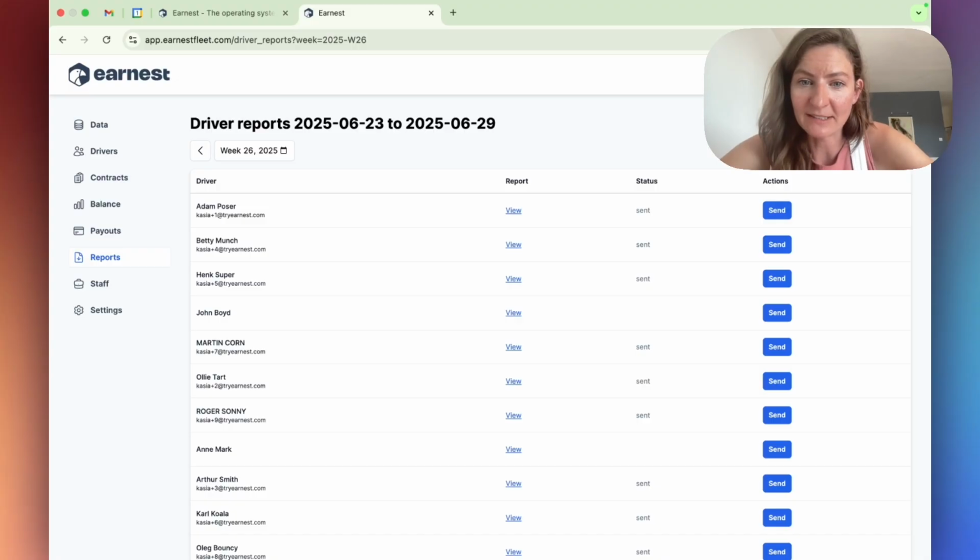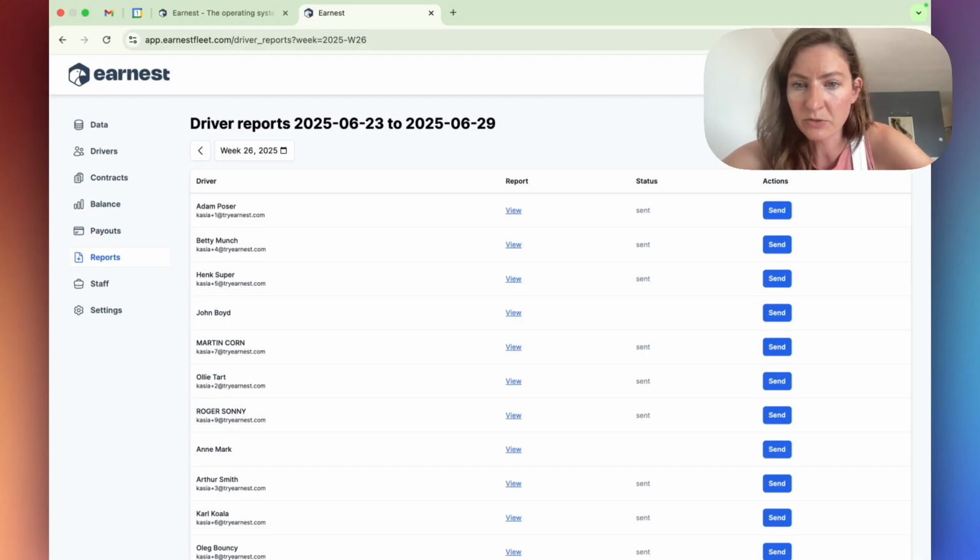And that's pretty much it. A process that used to take hours of manually downloading the data, then uploading it to some spreadsheet, moving columns around, calculating fees by hand, can now be done in only a few minutes. If you're managing tens or hundreds of drivers, this can save you a serious amount of time. And we're just actually getting started.